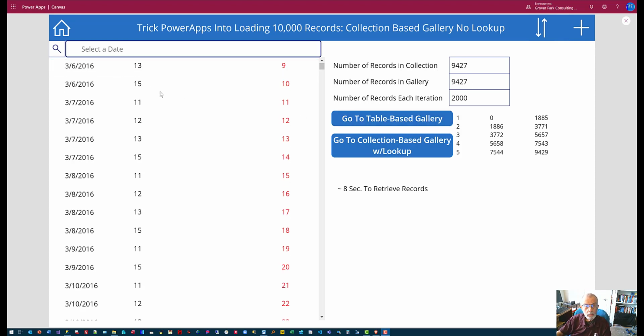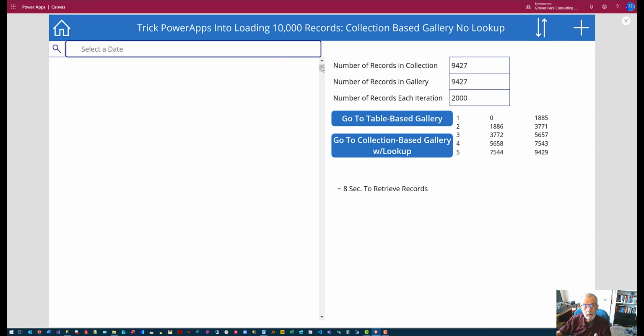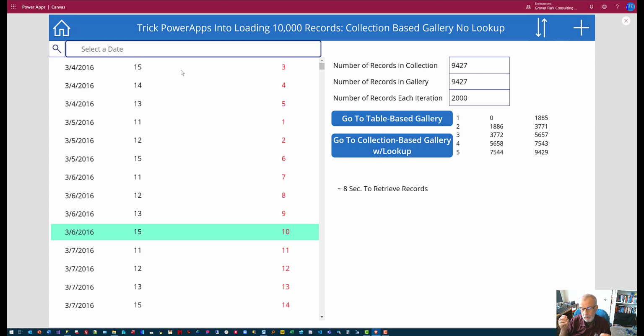Okay, you'll notice now, of course, that instead of having the actual session type, we're looking only at the lookup, the time of day ID, which supports the lookup. And once it's populated, both are fairly similar in performance. This one simply starts loading faster because it has less work to do.